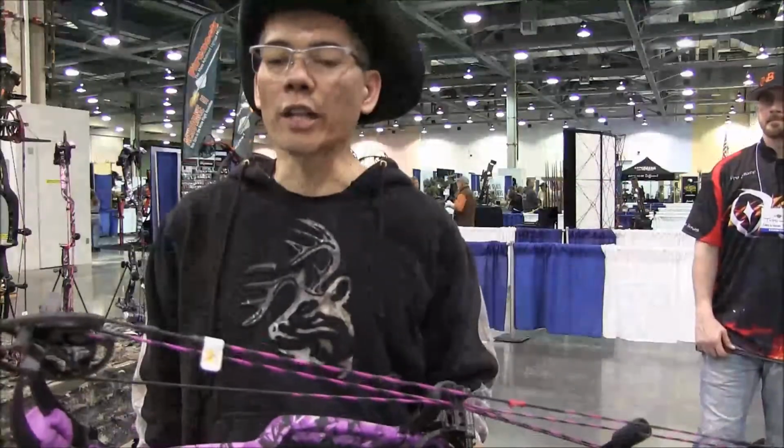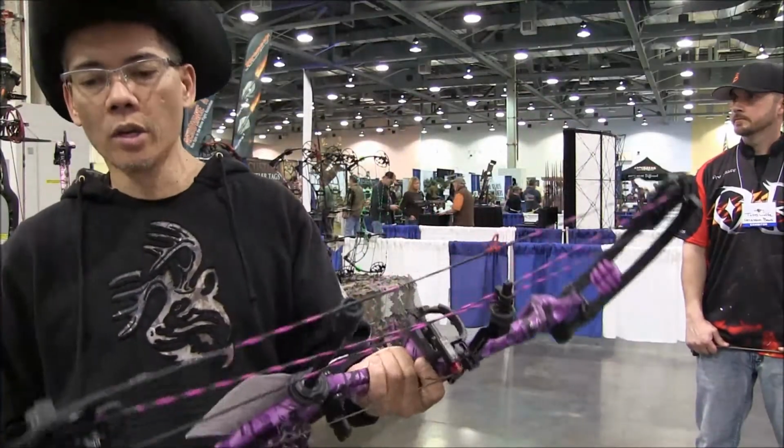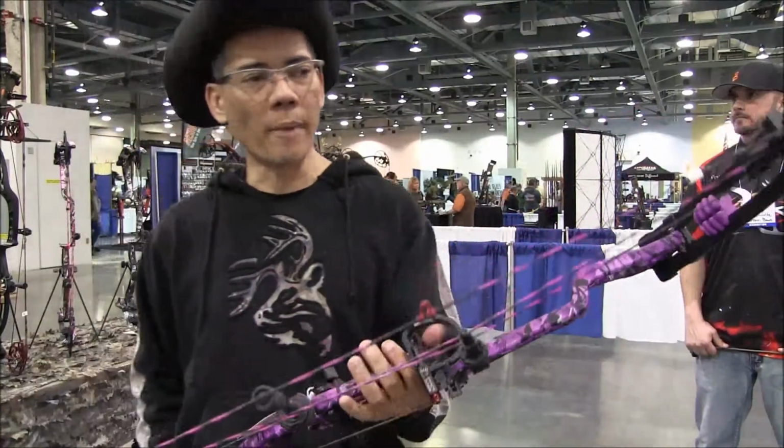Well, I shot these bows down in Nashville at the ATA show. Very impressive. These are very smooth. It's got a solid back wall.